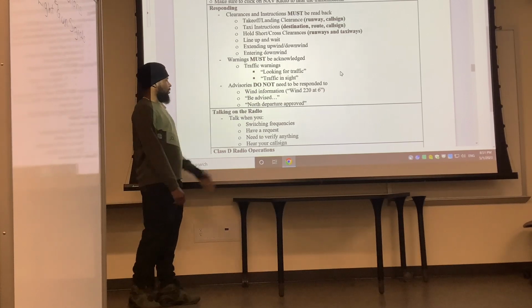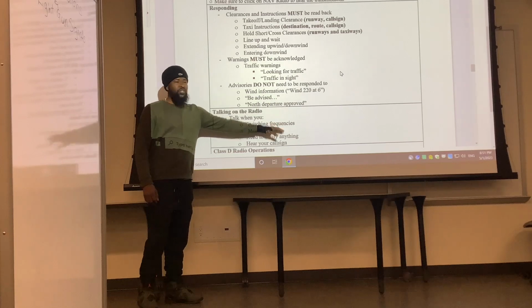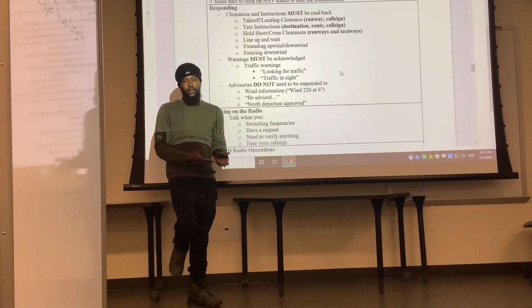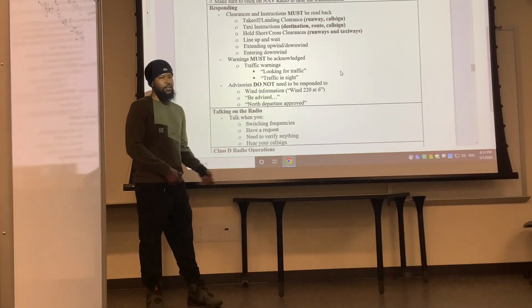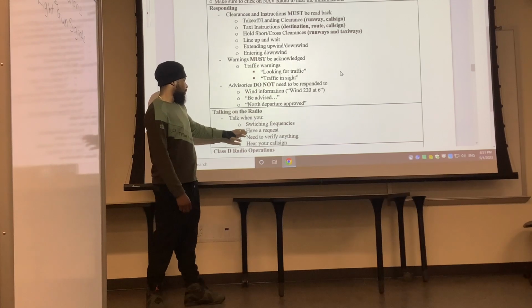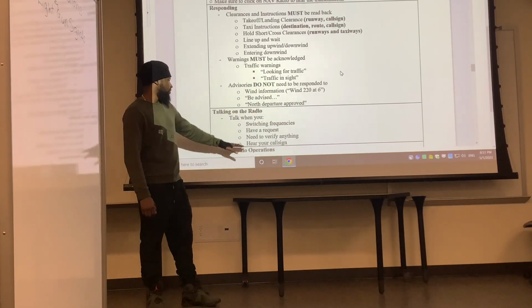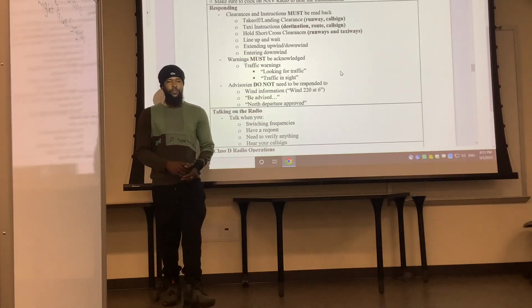Now on the topic of talking on the radio, you need to talk whenever you're about to switch your frequency. So if they tell you contact Grissom from tower, tower's telling you to contact Grissom, which is the approach or departure frequency, you will let them know that you're contacting Grissom. Whenever you have a request, whenever you need to verify anything, or if you heard your call sign, then you need to come on the radio and acknowledge that they called you.